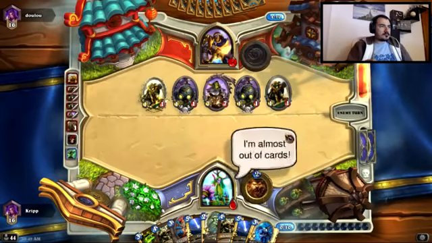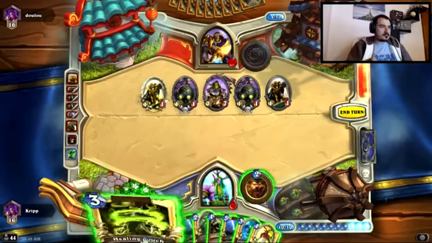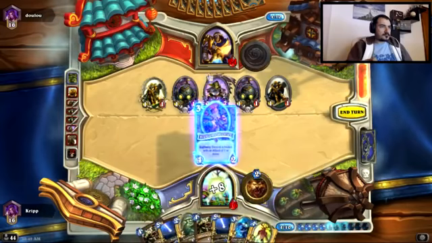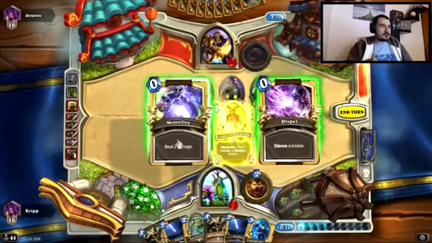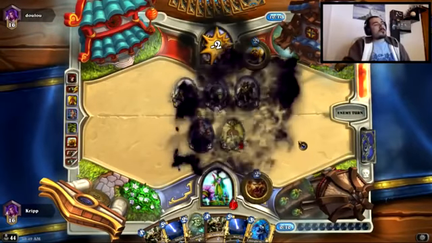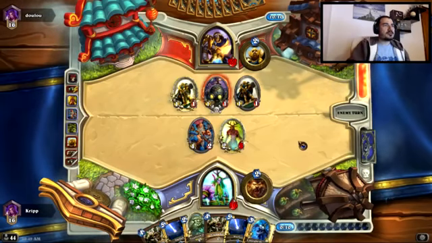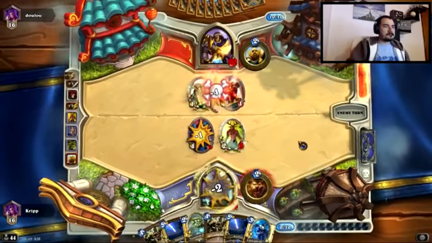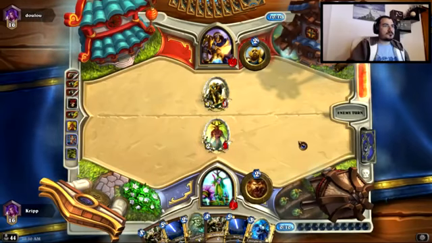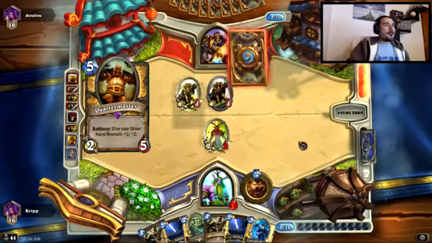I'm almost out of cards. I've got the beast in my safe. I must safeguard the land. He probably just has another Consecrate. To arms, men!